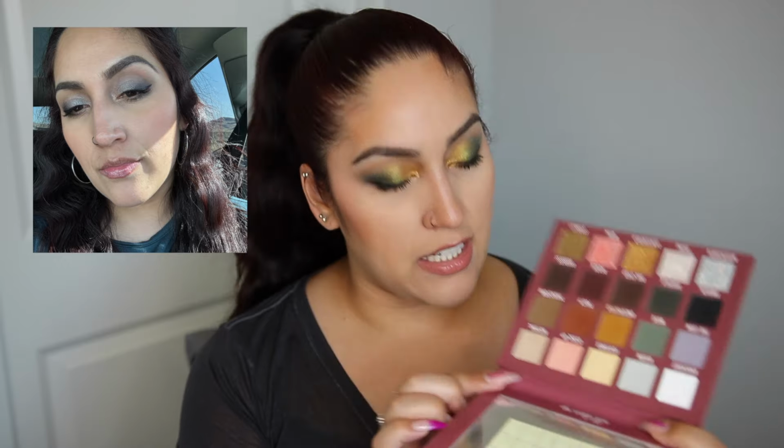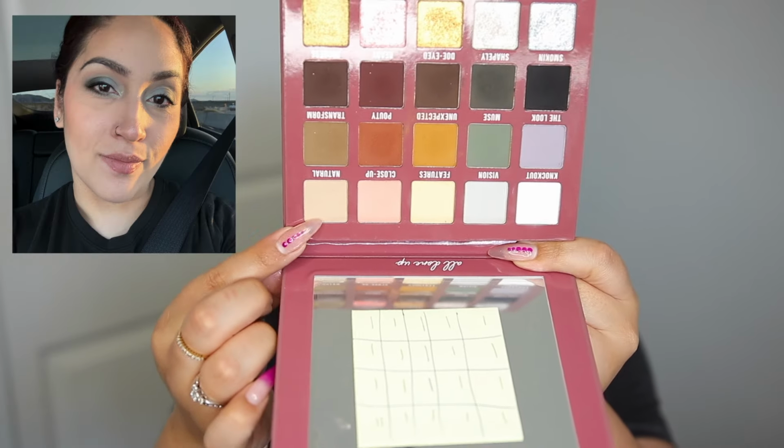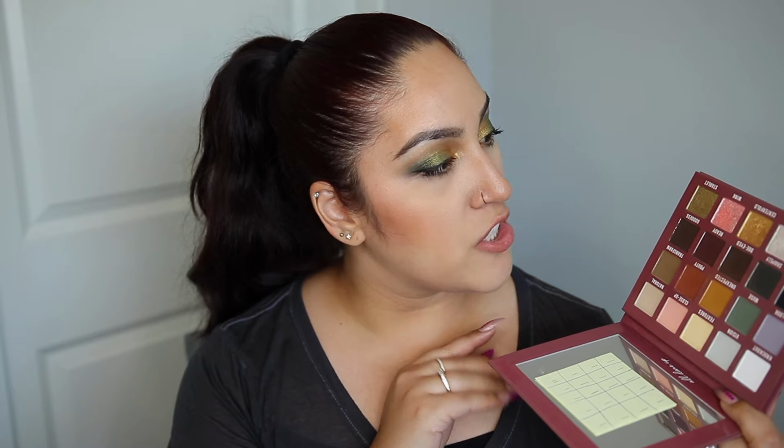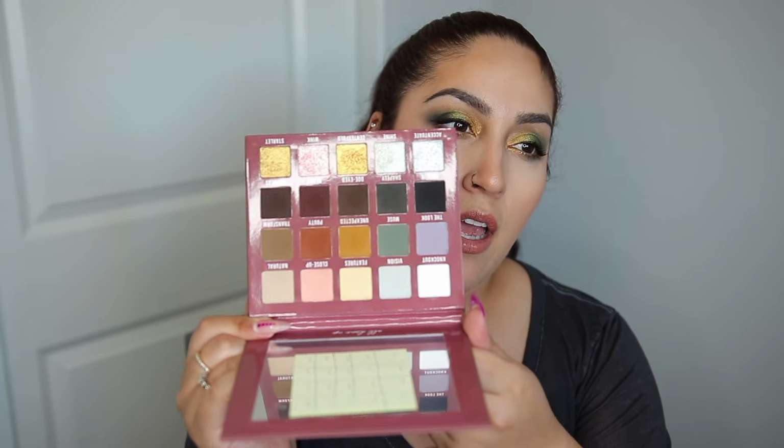And it looks like this shade I used twice right there. Everything else was only used once. And again, I really enjoyed this palette, really, really nice. Also kind of everyday-ish as well, just with a little bit of color. The shimmers are ultra pigmented. I went a little light-handed just because I wanted a light wash of shimmer. I didn't really apply it opaquely onto the lids, but overall this one's a really, really nice palette.